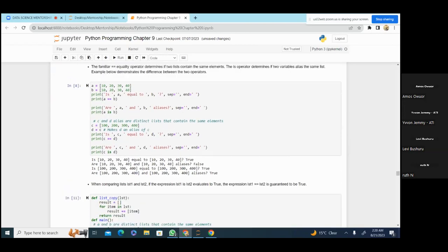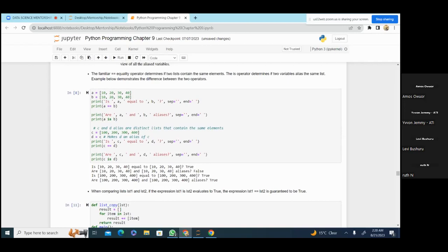Now the other example is where maybe you want to show two lists are equivalent or they're aliases to each other. How will you do it in Python programming? For example, I have my lists here, which are A and B. In the first case, I've written A is equals to 10, 20, 30, and 40.